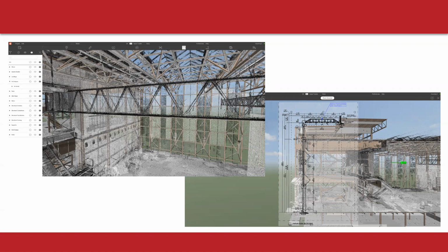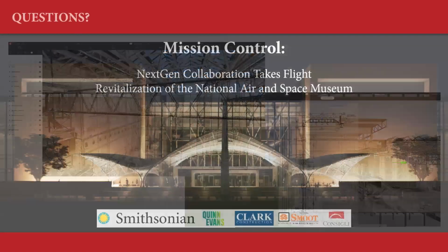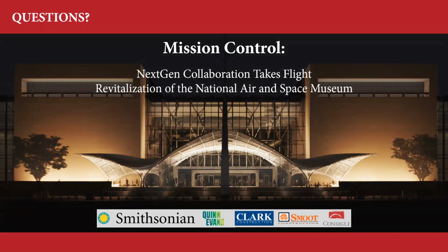So again, I probably went pretty quickly there, but there's a lot of stuff to be proud of on this project. The thing that I'm most proud of is just the workflows that were developed as a team on a collaborative basis. The transparency, and I keep going back to it, the circle of trust has really been, on what is a publicly funded job, really refreshing. As an architect, I kind of grew up on publicly funded work, back in the days when if you didn't draw every nail and screw, you didn't own every nail and screw in the building. And it's been really refreshing to work on a project of this scale in such a collaborative process. And I'm not sure that would have been possible without a tool like Revizto. So with that, I'll stop and ask for any questions.